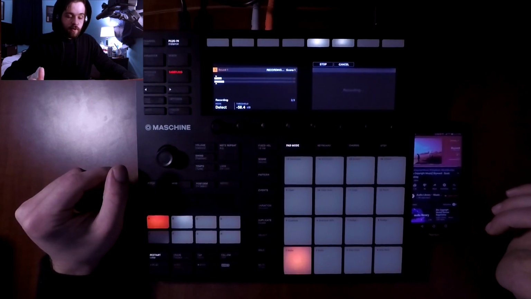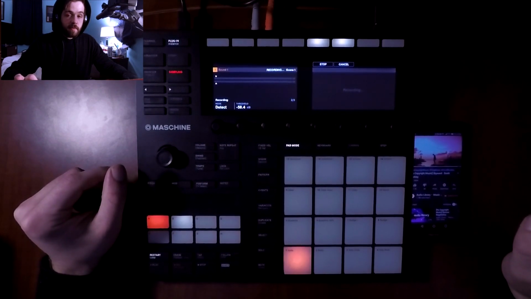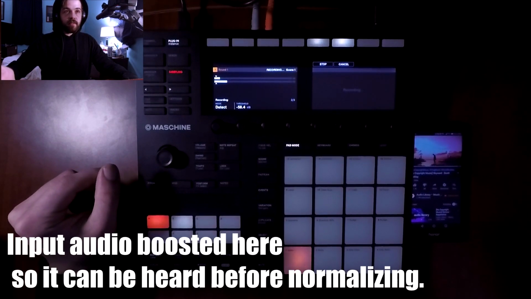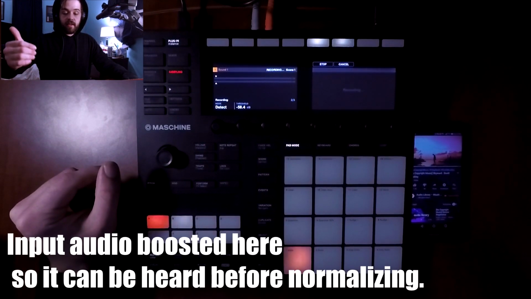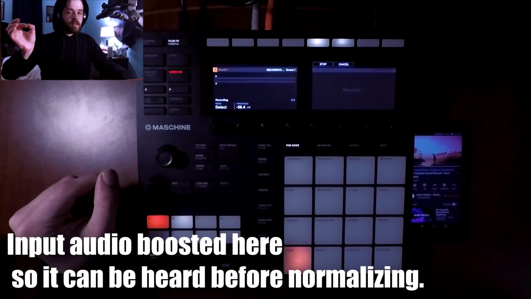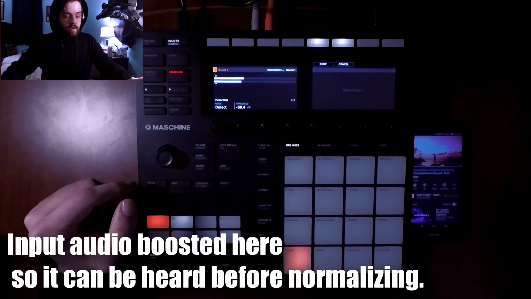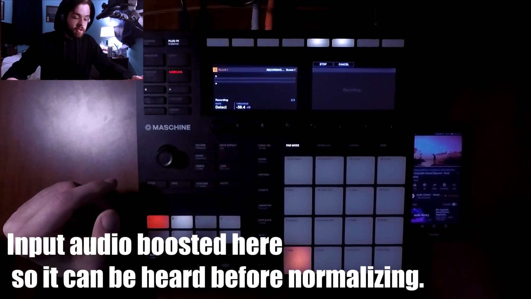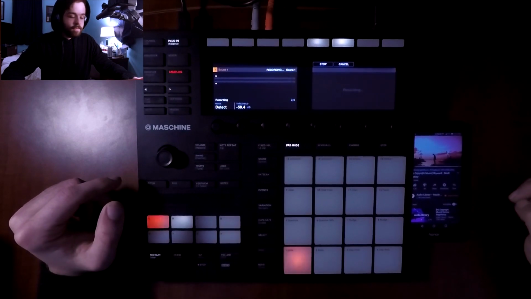One thing you're probably going to notice is that the inputs are incredibly quiet. I do recommend some kind of preamp, because even with the internal gain set all the way to 10, it's really hard to hear everything. Although when I normalize the samples after the fact, it usually sounds pretty good. There's a slight bit of noise, but nothing crazy. It's not like a tape machine or anything like that. It's just a little hiss.